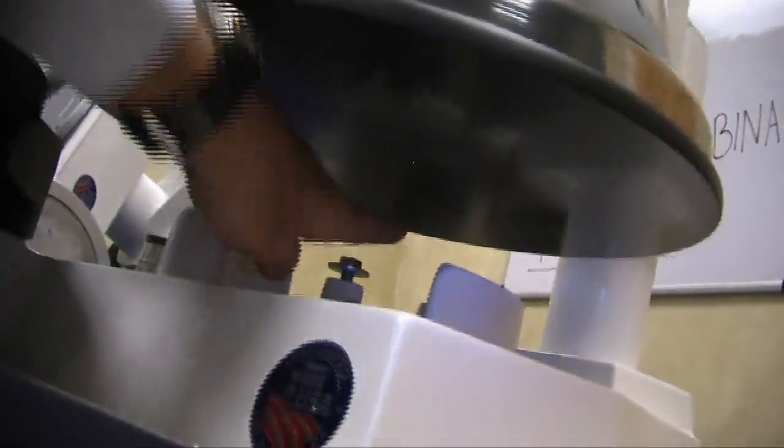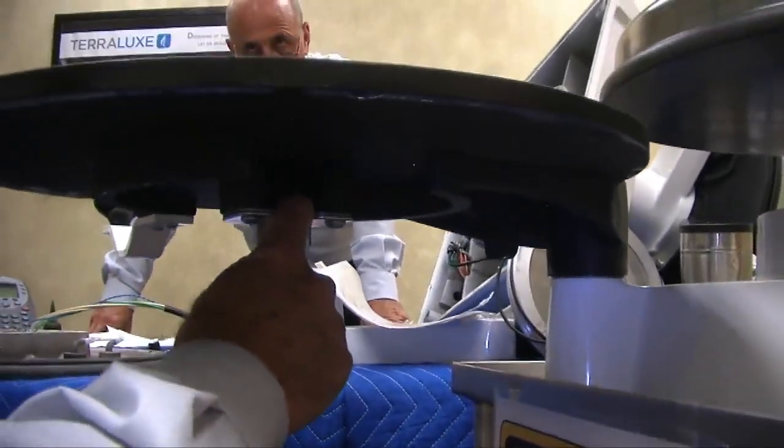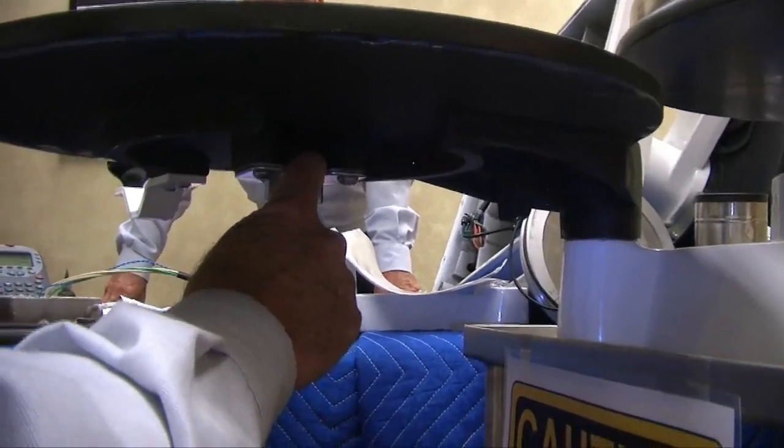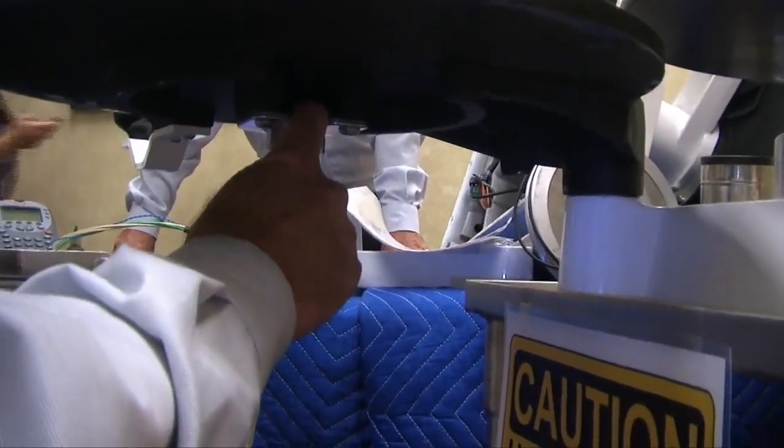And this bolt right here, it catches the inside of this, so when we pull it up, it holds it in place so it doesn't come up and not allow the platens to split apart. This is adjustable too if it's a problem.